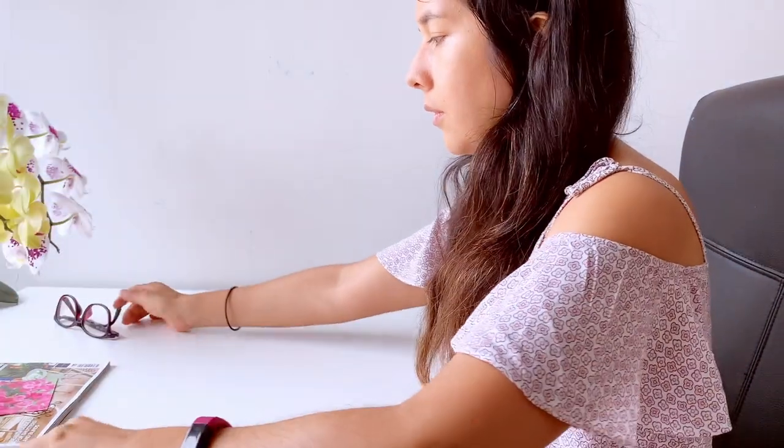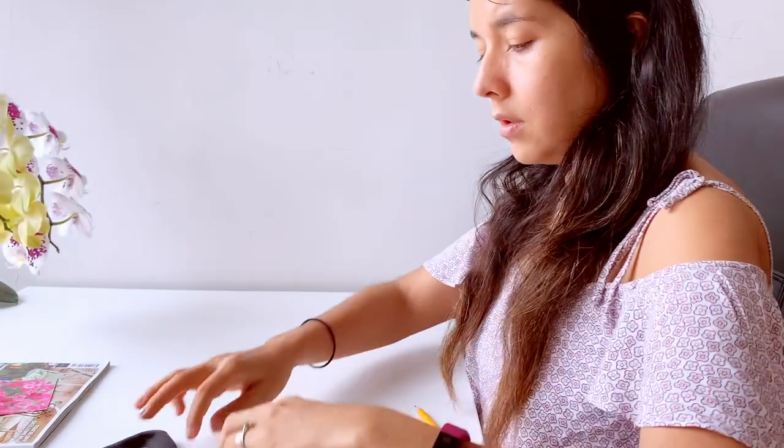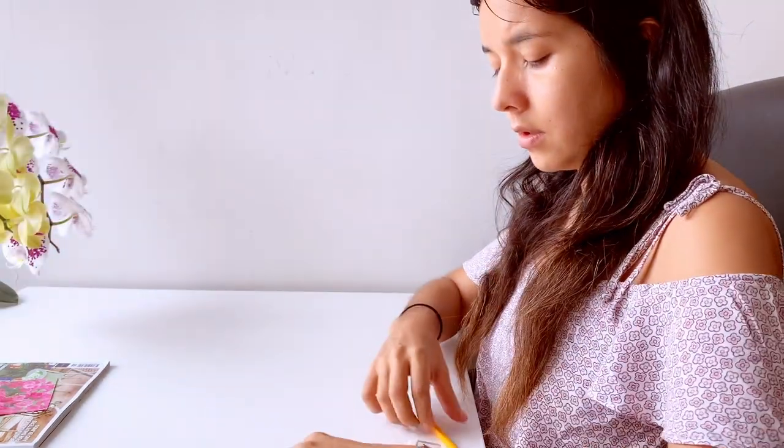I'm in a new studio, as you can see behind me. The walls look quite different. I haven't finished decorating just yet. It's been so overwhelming to move to a new place. So for the moment, it's just a white canvas and some plants behind me.